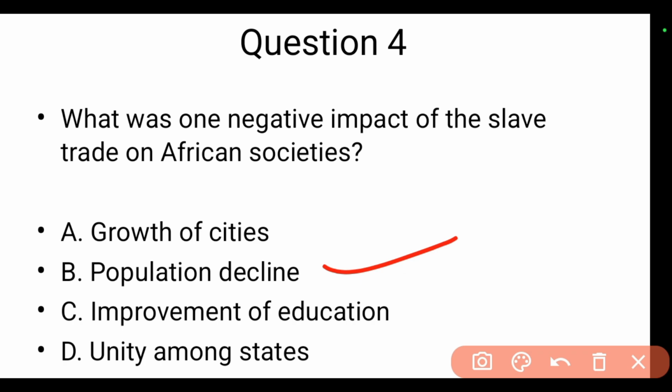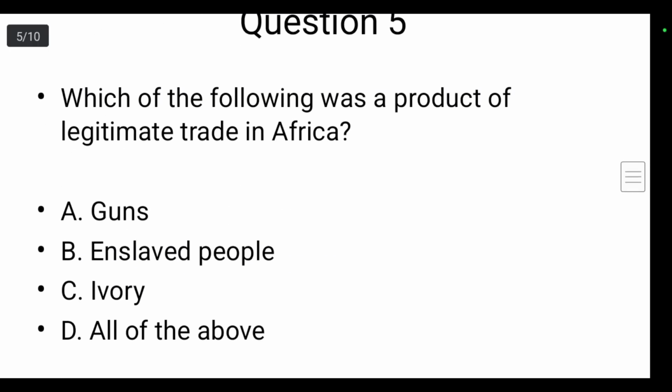Population decline, because over 12 million Africans, especially the youngsters, the productive age groups, were transported or sold by African chiefs into the New World. By the way, the white people or Europeans were not the only ones responsible for this. Most of the time, Africans themselves sold their brothers and sisters, especially in the western part of Africa, to the slave traders.